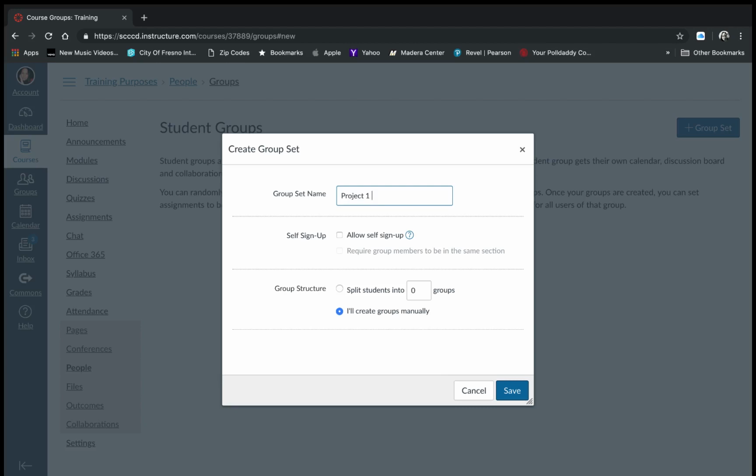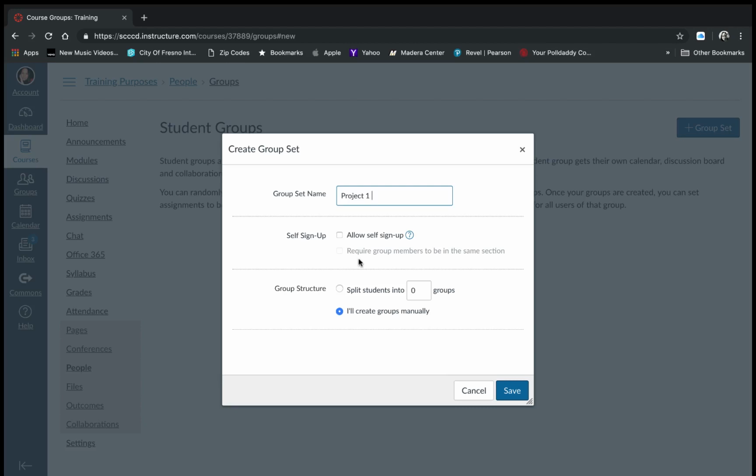You can do self-assignment. This is where students can basically select which group that they want to be a part of. Now with this, it's basically left up to them. I tend not to do this because students often don't self-select a group. You have half of the class that has already assigned, and then you have the other half that basically haven't done anything. So what I usually encourage is posting in either the announcement tab or discussion that it's time to sign up for a group, and then allow them to self-select themselves into a group.